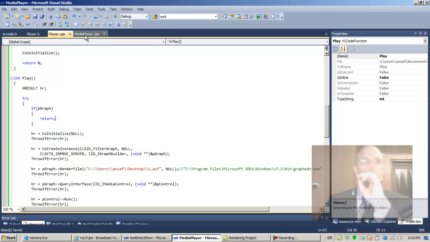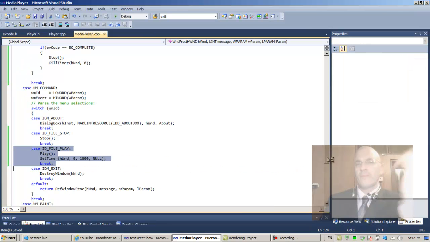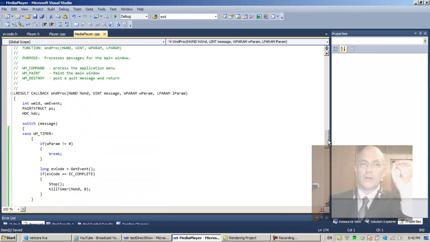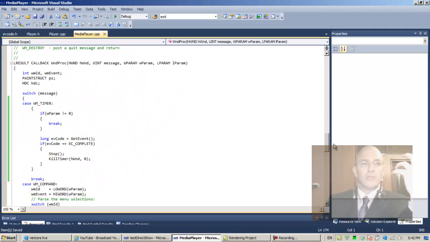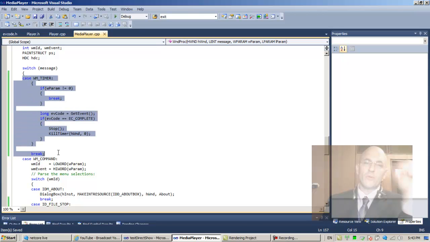All right, so back to the problem. Is our application perfect or is it still not perfect? That's actually a good question. It seems to be perfect, but really there is at least one problem with it, and that is that this application is using polling in order to learn about the state. If we go to the WM timer, this application is using a timer in order to poll the graph and see if there is anything new with it. And that's not a proper architecture.